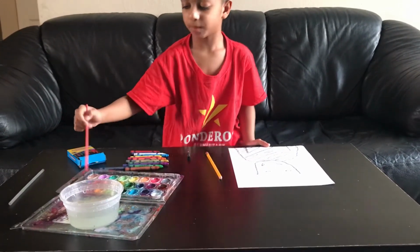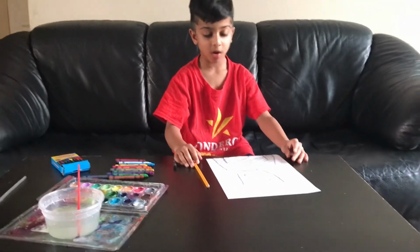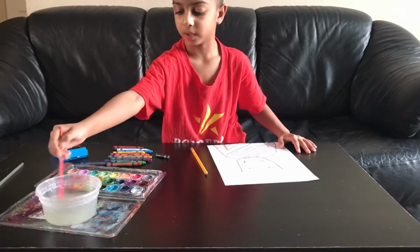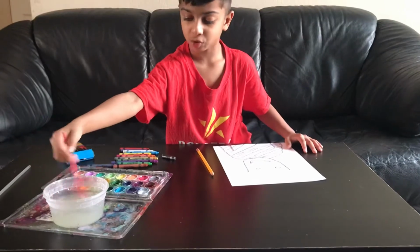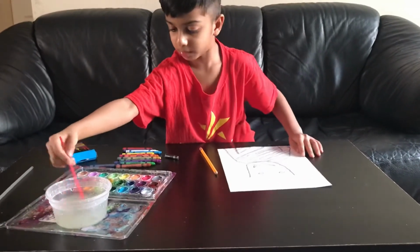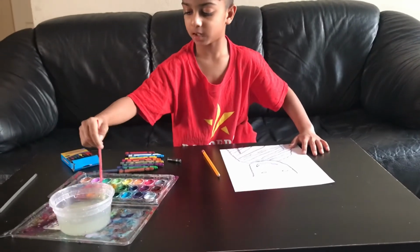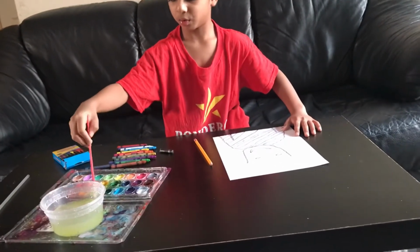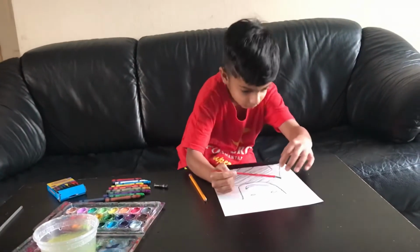Okay, I'm done putting the water. Now, remember, your paintbrush is not gonna touch the paper. So this is how I'll do it. So this is where the water paint and the straw come in, and this might get a little messy. So dip in any color. Right now I'm using this light green. So you do it like this.